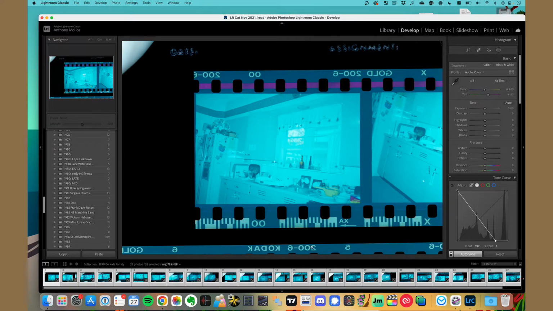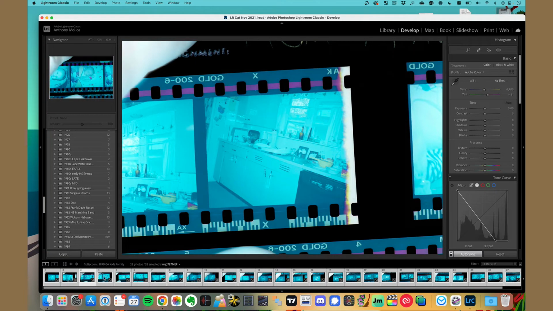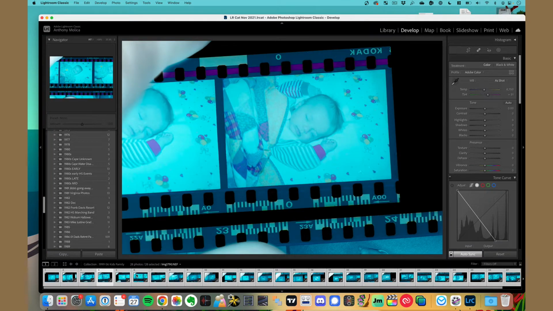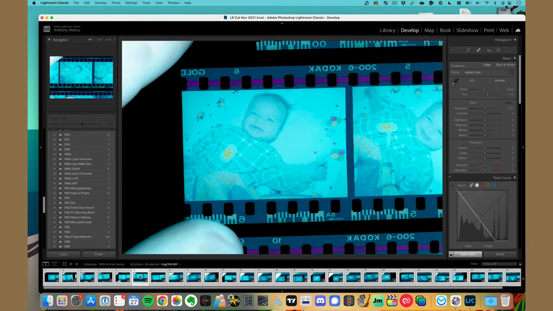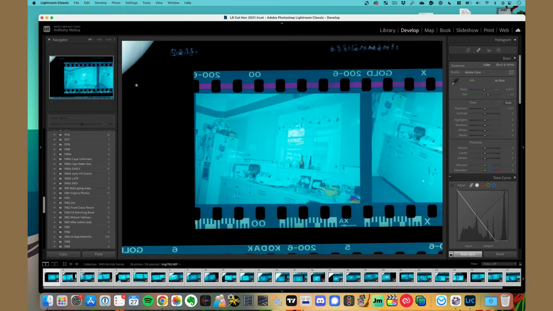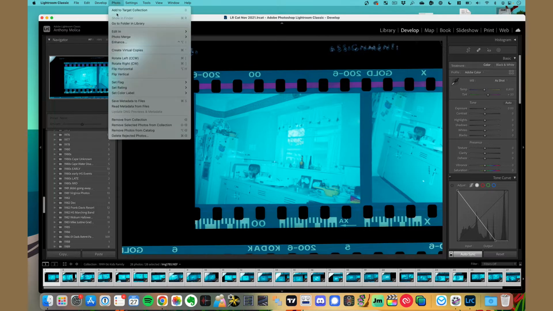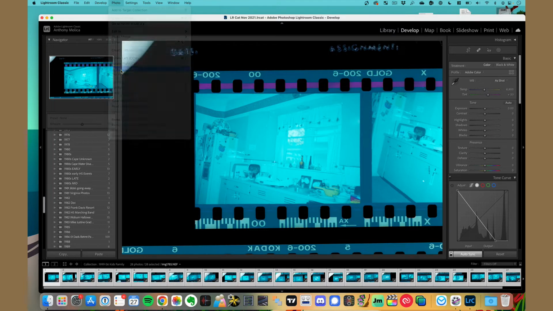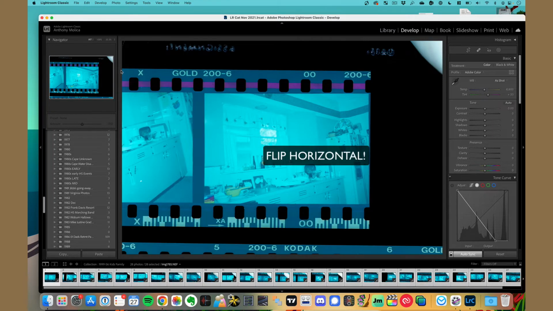The next thing I noticed is, you see how the lettering is backwards? See, it's 200-6 Kodak. I don't know if all of them are, but I'm going to take a quick scan of them and see, and it looks to me like a lot of them are. Okay, so I don't want my photos to be backwards. So I'm going to go up to photo, and let's see if I can remember, flip horizontal. Is it flip horizontal or flip vertical? I keep forgetting. Okay, so now this is going to make the photo positive and not mirror. So I had it in mirror mode, but I don't.